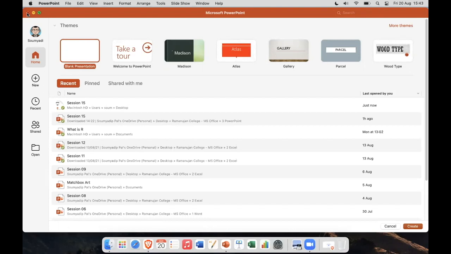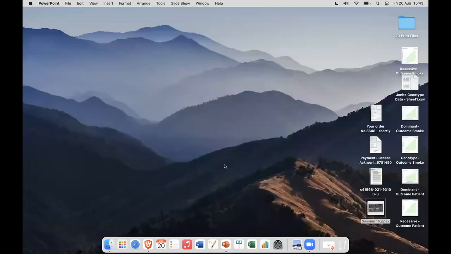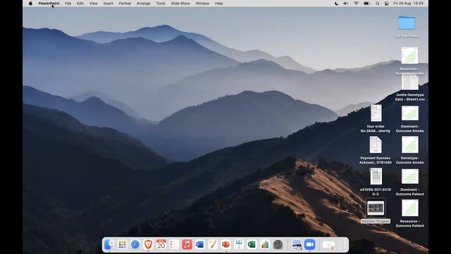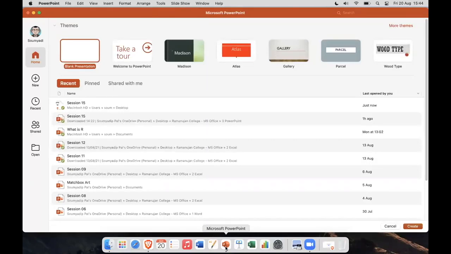On Mac, however, it's slightly different. So here, right now, I have closed the PowerPoint window. But if you look at it, PowerPoint is still running, right? PowerPoint itself has not shut down. So if I want PowerPoint to shut, I can quit PowerPoint. But if I want PowerPoint to stay, it will stay open. So now, just look how quick it is to resume, because the PowerPoint engine did not really shut down.